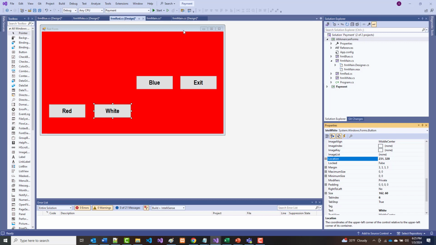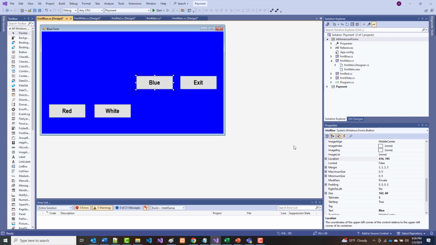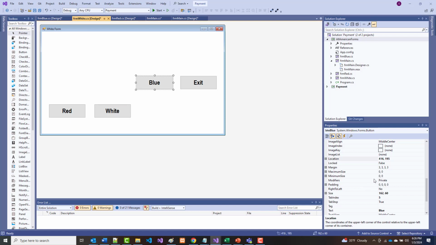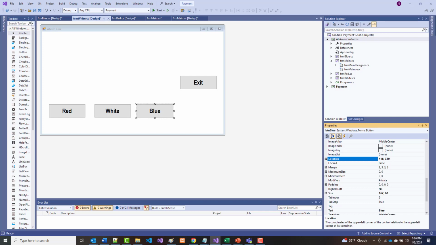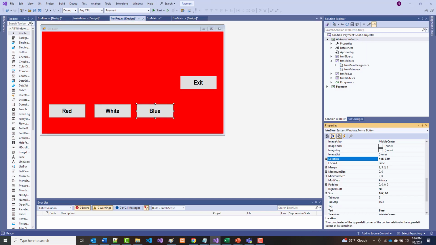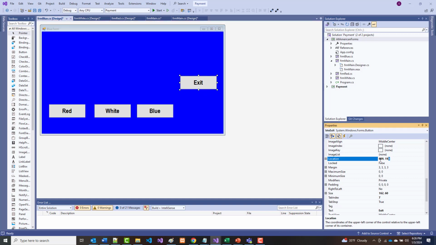All right, and let's find out where blue is. Blue is 418,320. All right, finally, the exit is at 611,320.